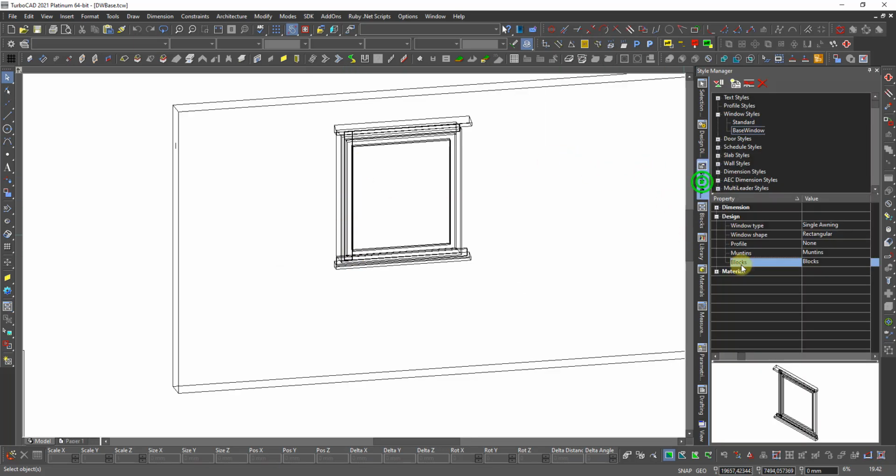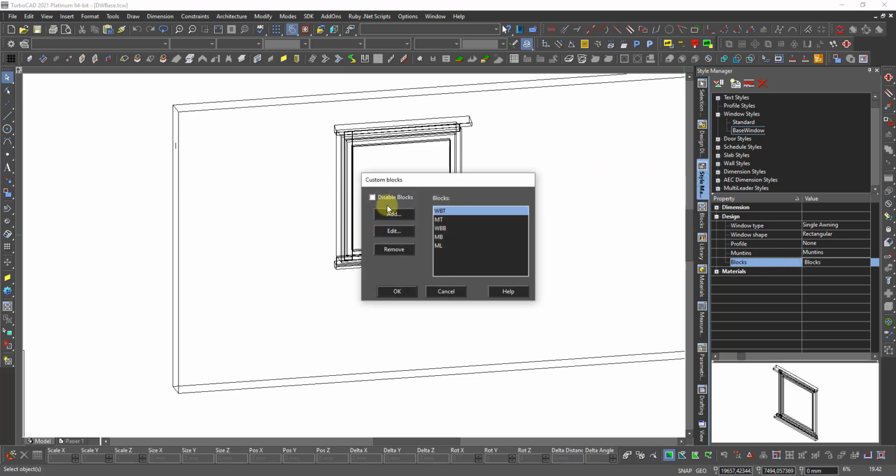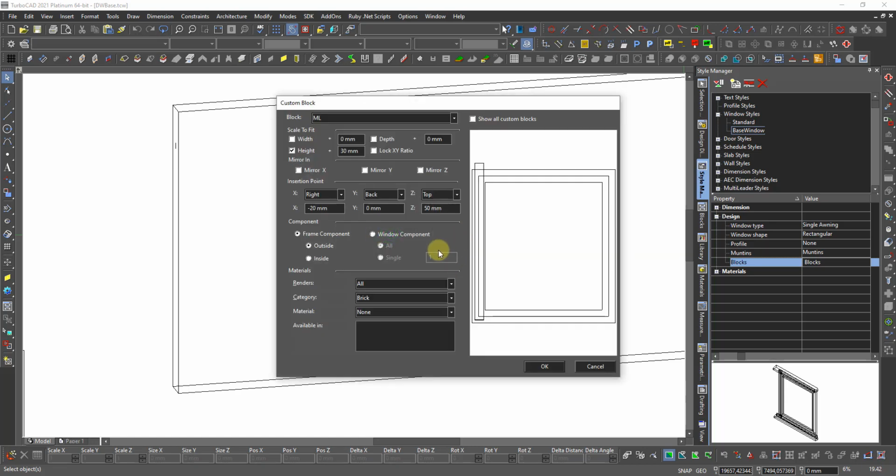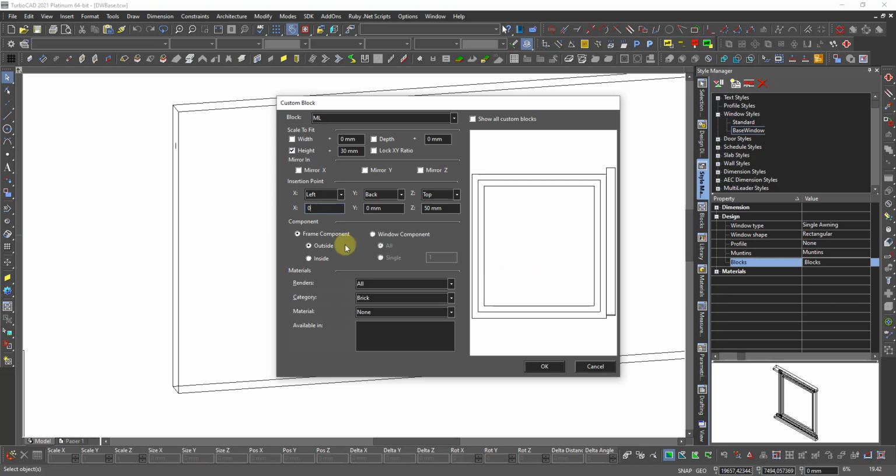So I go to the style and block. ML, this one, I want to edit. I want to set it on the left side, and if I only say 0. Where is it then? It's down there.